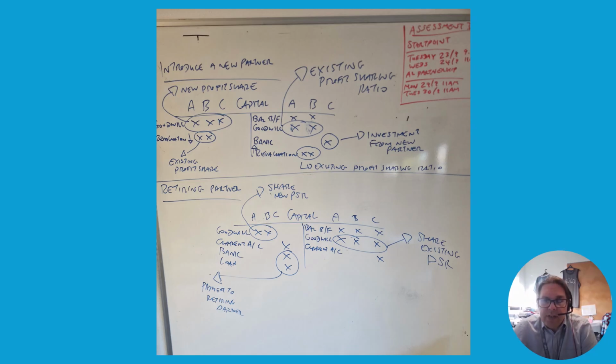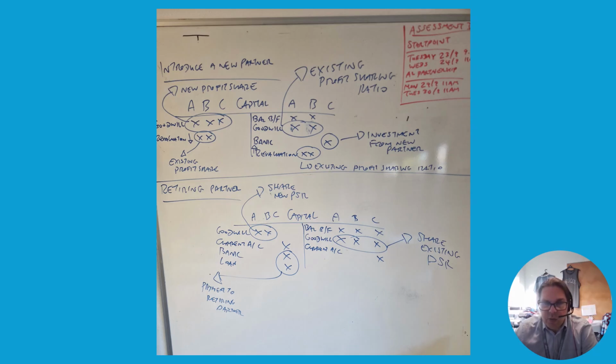One extra step that needs to happen if there's a retiring partner is to clear the current account, because any money that is in the current account needs to be paid out. So it just goes into one account to make that easier. So that can go on the debit if it's overdrawn, or on the credit if there's money in the current account. So we just put those across. Then what we've got to do finally is pay the retiring partner.